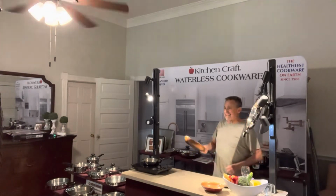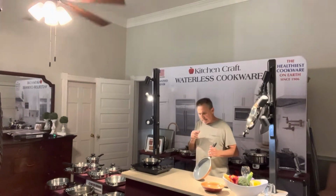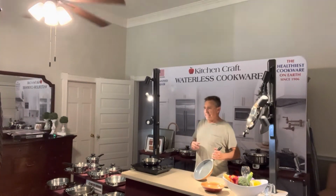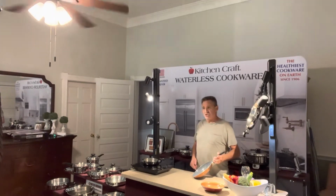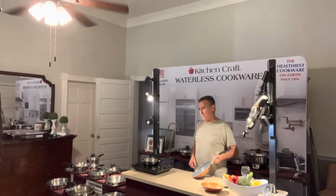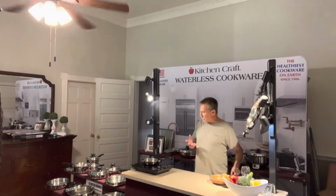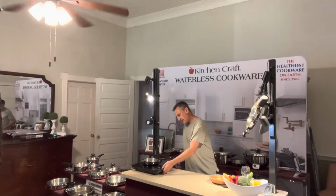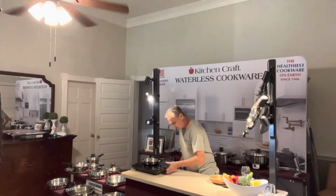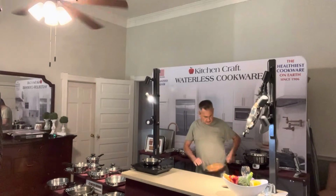Next is the cast iron. I used to help my mother wash dishes. And there was one pan that I didn't put in the dishwasher. Why? Because she'd slap you with that pan. She'd hit you hard because she didn't want that pan washed. All she'd do is wipe it out and set it on the stove. Now, folks, that's okay if you use it every once in a while. But it's not something you want to use every day. So do yourself a favor and get this cookware.